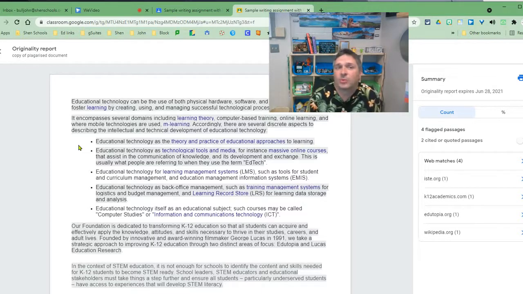So that's Originality Reports in Google Classroom. When you give an assignment, you can check the box to turn on Originality Reports. It also even warns students before they turn in an assignment if they haven't run the Originality Report checker, because they can do that themselves to see if they accidentally plagiarized something. Okay, so that's Originality Reports in Google, and it now has what they call Student Match, where it looks at former student submissions.